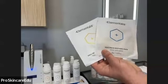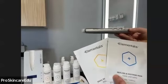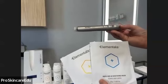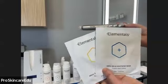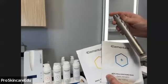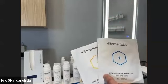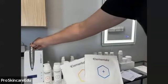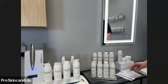One extra benefit, if you love the sheet mask formulas, you can also ultrafuse. So you can do an ultrafusion on top of the sheet mask, and you can conduct the anti-aging or the skin improvement program in order to get these ingredients further into the skin. One thing that I absolutely love is that by the time I am done with the 10 or 12-minute program with ultrafusion, the sheet on the face is completely dry. I just peel off a completely dry sheet, and that skin is hydrated and happy. So make sure you get yourself some of these sheet masks to play with.